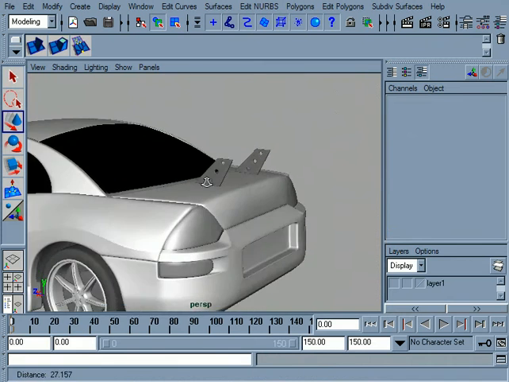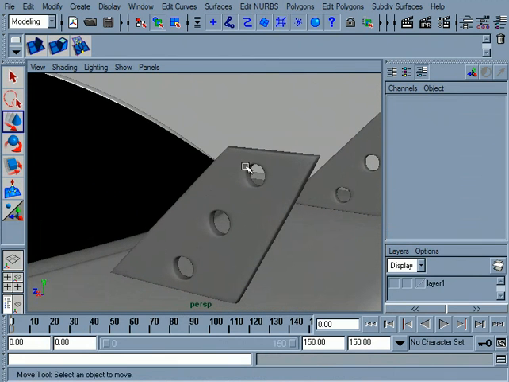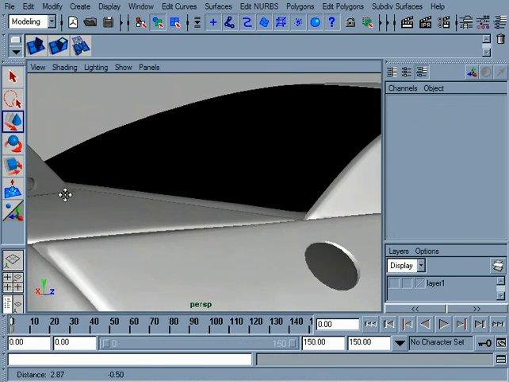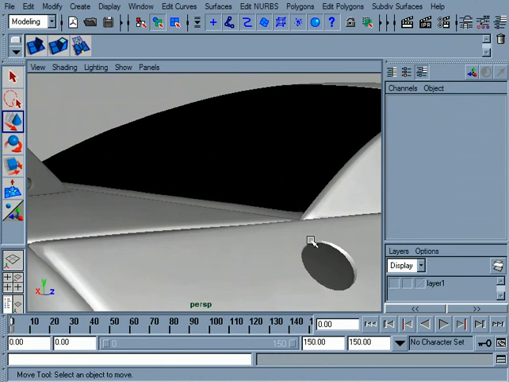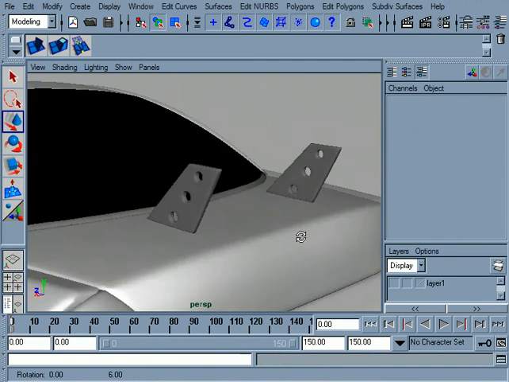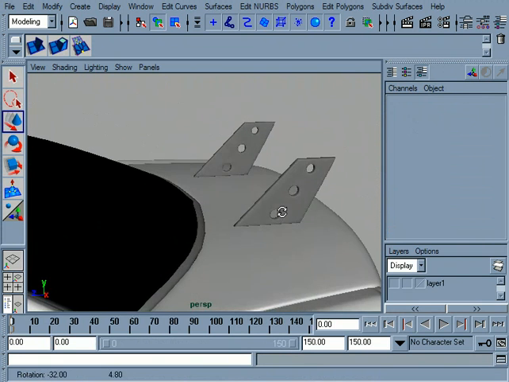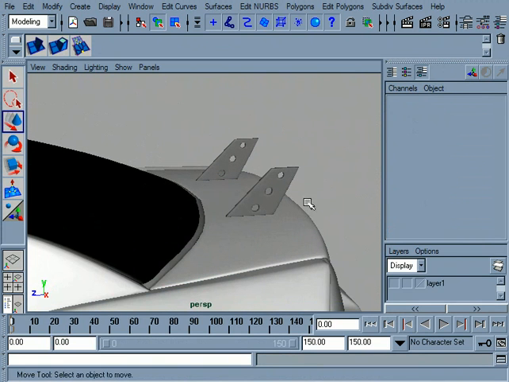And that's pretty much how we can get geometry that runs all the way through our surface without having to use a Boolean like we had to do in the photorealistic car modeling kit to get this gas cap. Okay, so in the next video, we'll actually start to build the wing of this spoiler.